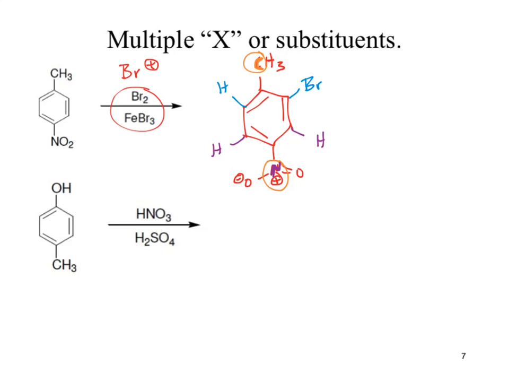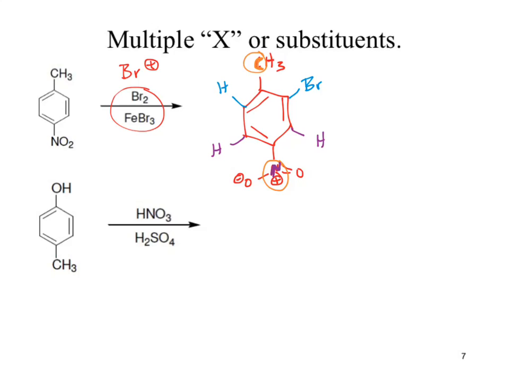Okay, we would assume to run it once. We could try and do it twice. It's probably not going to happen twice because we have that nitro group which deactivates the ring, so it's going to slow it down. We then also put on a bromine, which was also deactivating. What about the next one down?